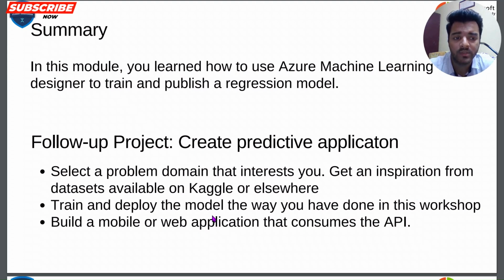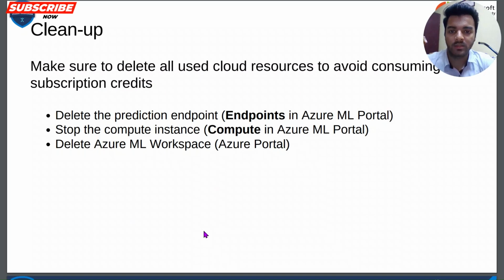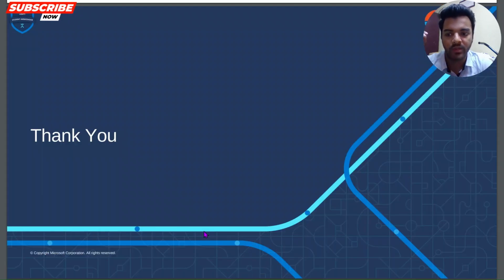And Kaggle is the best place. You can train and deploy a model, and you can build a web app out of it using the APIs. Other than that, you can use different things. Azure is a platform which can be used for utilizing various services, like I've shown you one of them. And instead of using this, you can also use auto ML, which is also a great thing. If you want, I'll show you how you can use that.